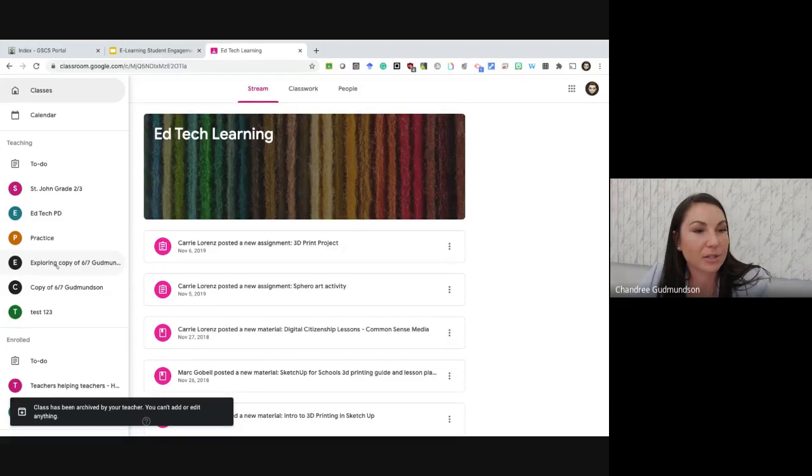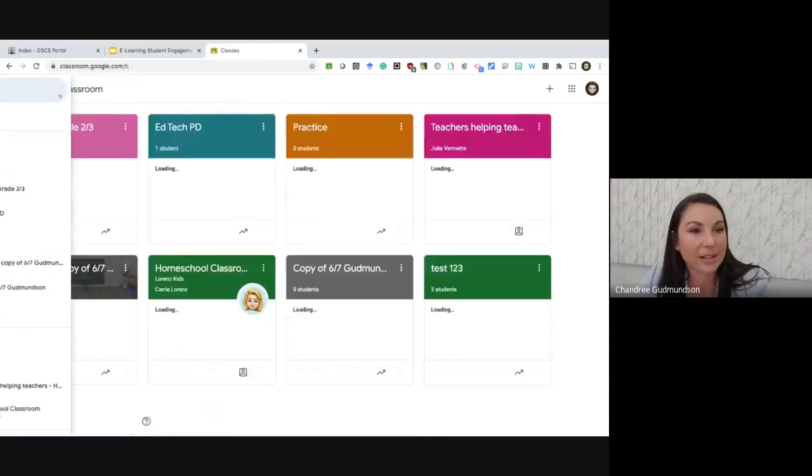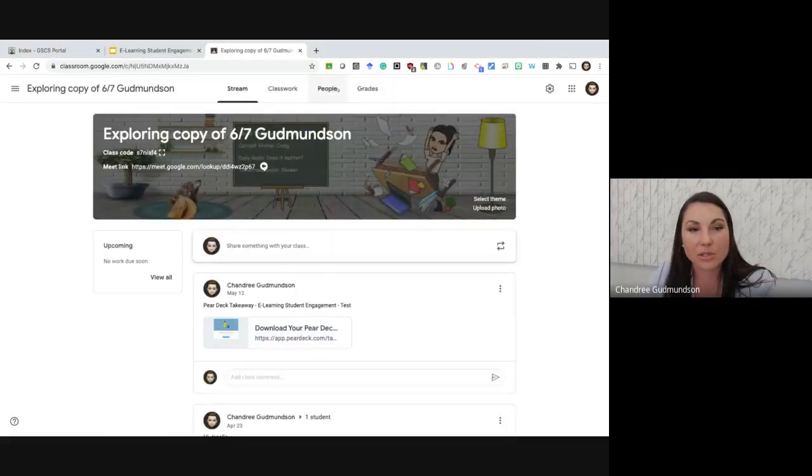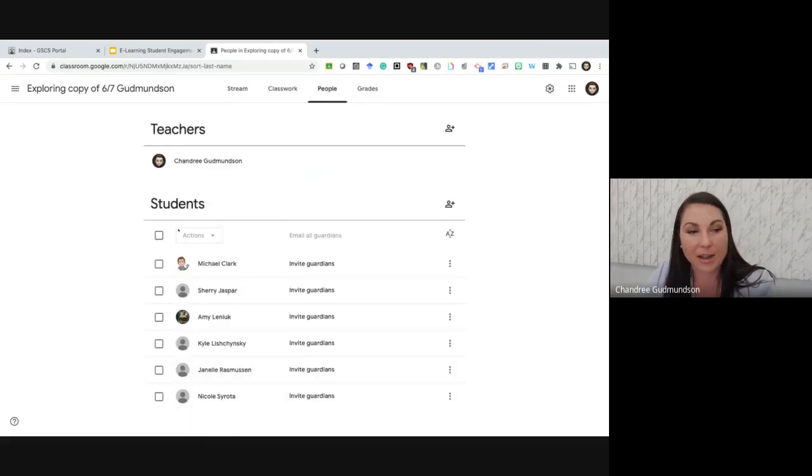Going back into my classes here, one last thing to be aware of. Let's say you're a high school teacher and you really don't want students being able to go in and see previous assignments you've posted. You're not going to want to keep them as students when you archive your class. Instead, you'll want to go to the people in your classroom before archiving it, select all, and remove all students. Just be aware when you do this, all of their grades, everything will be removed with them.